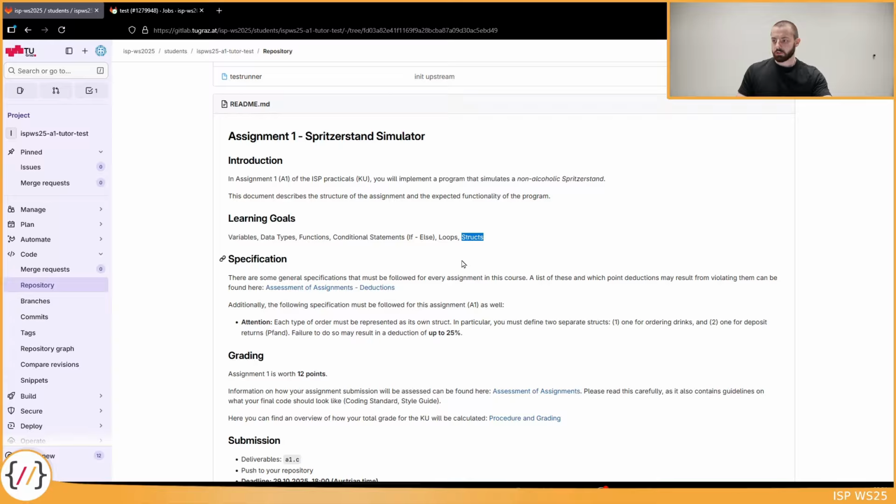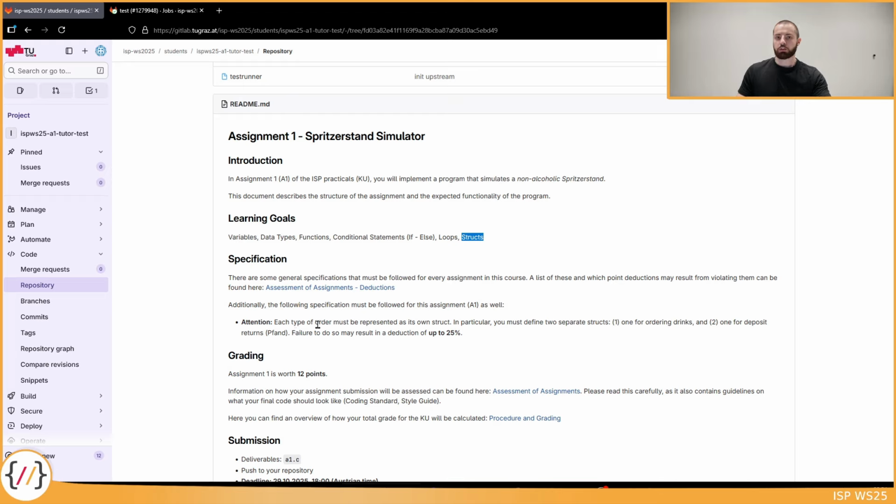The structs, you do not necessarily need to solve the assignment, but still create a struct, because this is one of the learning goals, and in the assignment specific specifications you're asked to create 2 structs.